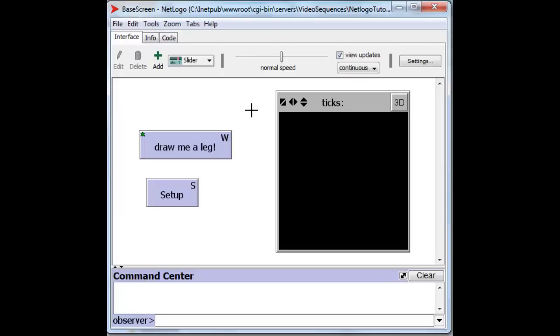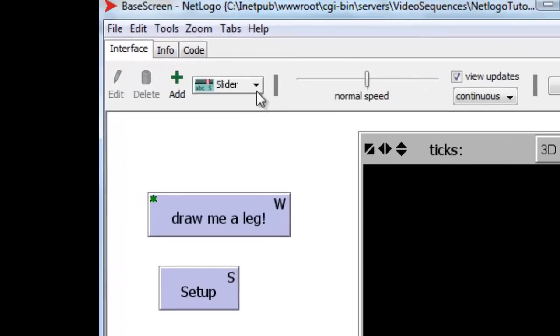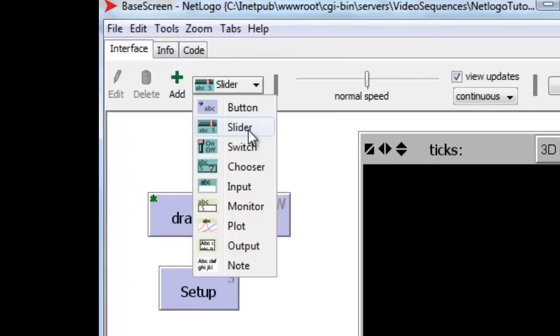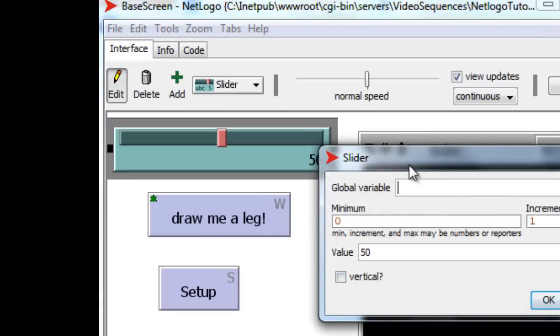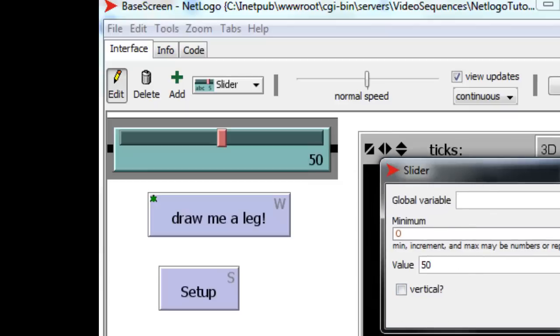To do that, we can make use of another control or widget called a slider, which we're going to do just now. Let's create a slider over here, and that slider allows us to choose a number between two limits.